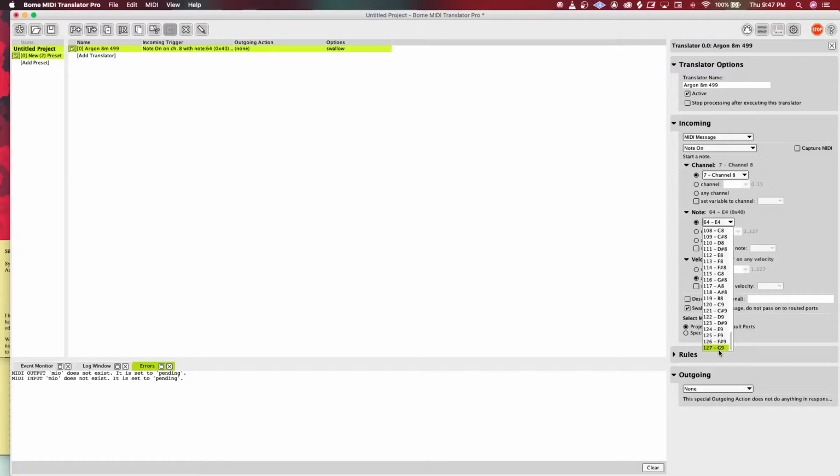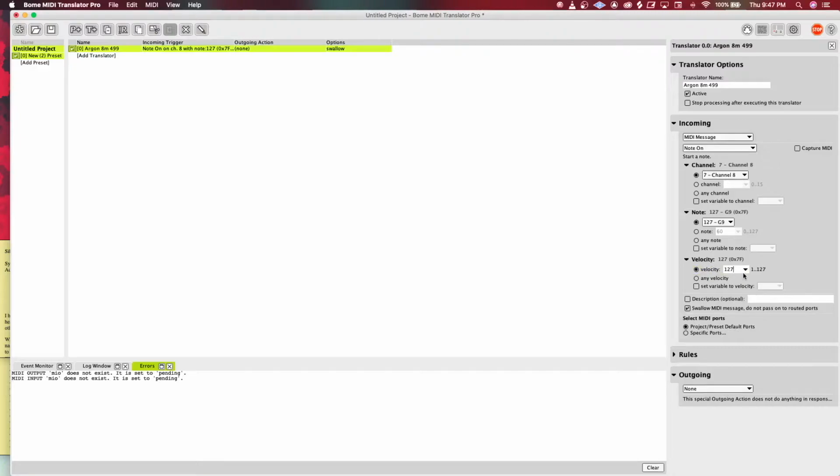If you wanted to use track 8 to control a synth as well, you could go all the way up to G9. I did that anyway, just in case down the line I wanted to. But yeah, we'll set it up to note G9, and then we have velocity settings. We'll start it on 127.